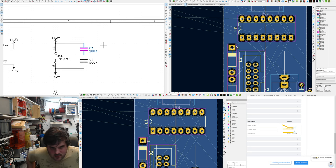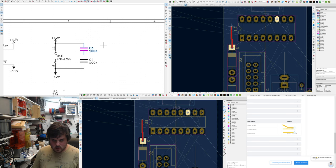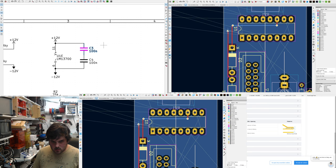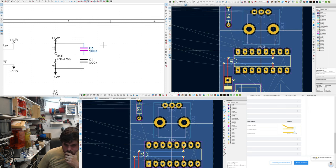I should be strict. It's really good to be strict. I might make this trace slightly thicker. How big are the default vias? That'll do. Do Manhattan style layout. I know it seems a bit crazy to do that, but it actually helps if any more traces have to come through.